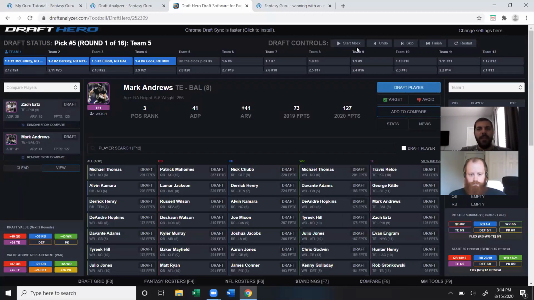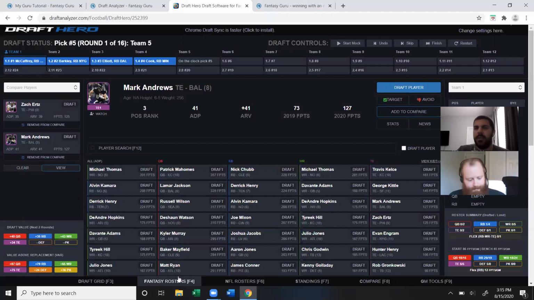I would probably be using this strictly for my actual draft, and then for after, the in-season stuff, to compare to projections like I showed earlier on and things like that. But for mock drafts, we also have that mock simulator that I think is very useful, and it's super quick. So you can also customize that like we showed you. But yeah, you can use this for in-season, preseason, and obviously during your draft.